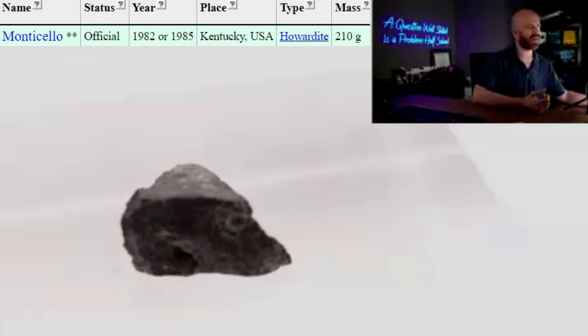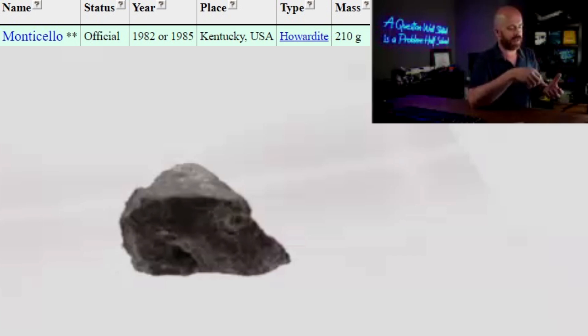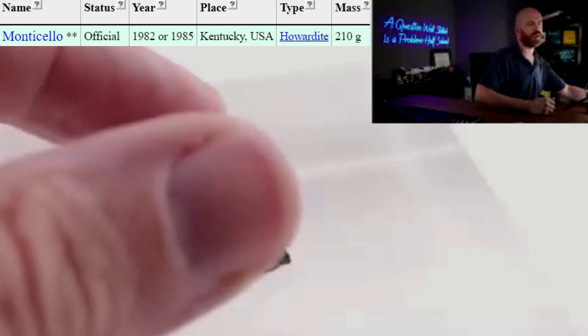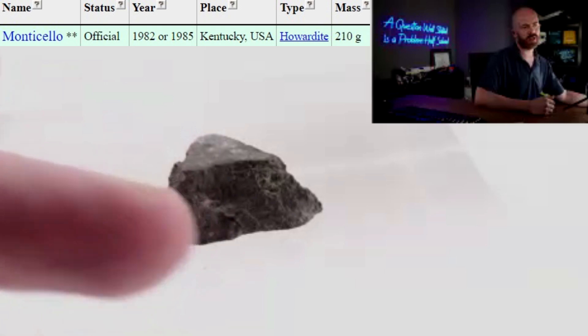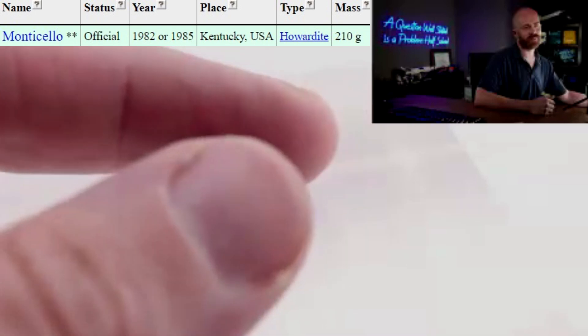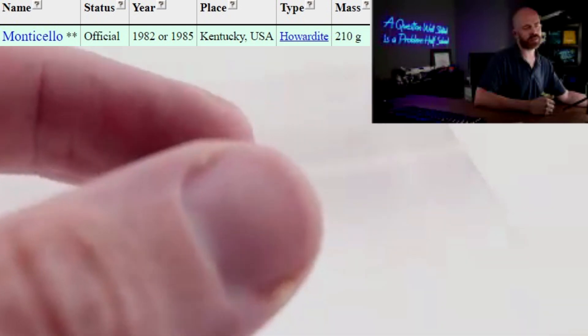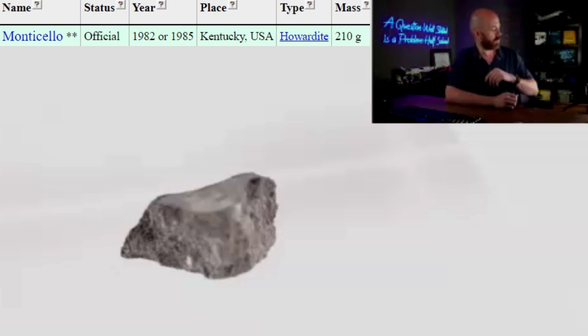It's not particularly visually interesting — it was found around 1982 and no telling how long it had been there. It has no fusion crust; the belief is it fell in the shallows and the water did what water does to rocks. A little bit did survive — it had some terrestrial vegetation on it at one point that eventually went away. I believe it's the only Kentucky howardite that exists, and it's the only specimen not part of that main mass — pretty cool stuff.